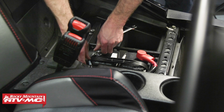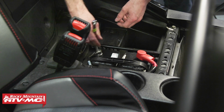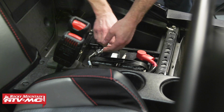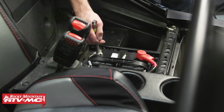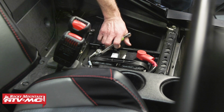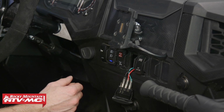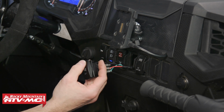Now that we're all wired up, we'll reinstall our negative battery cable, check for proper operation, then we can install our switch into the dash and then tie down the wires and make sure they're away from moving parts and any sharp edges. Making sure the clutch knob on our winch is in the engaged position, we'll turn the ignition switch on and check the operation of our winch.